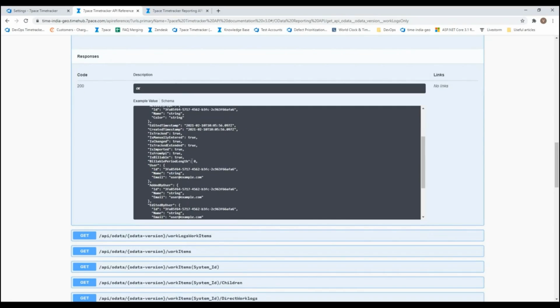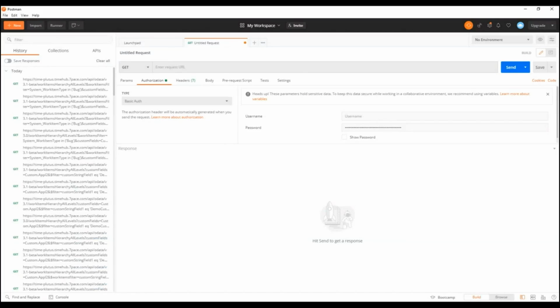And let's go back into Postman, where we are going to make our first request. And our first request will be a report of, for instance, how many hours did every user add into the system during a specific time period.